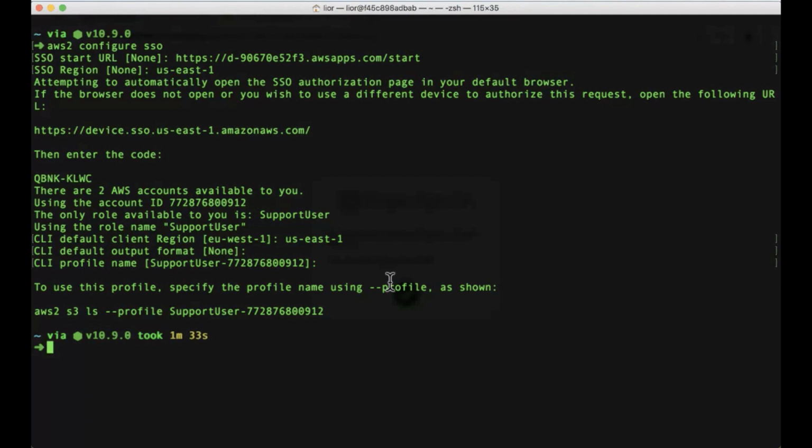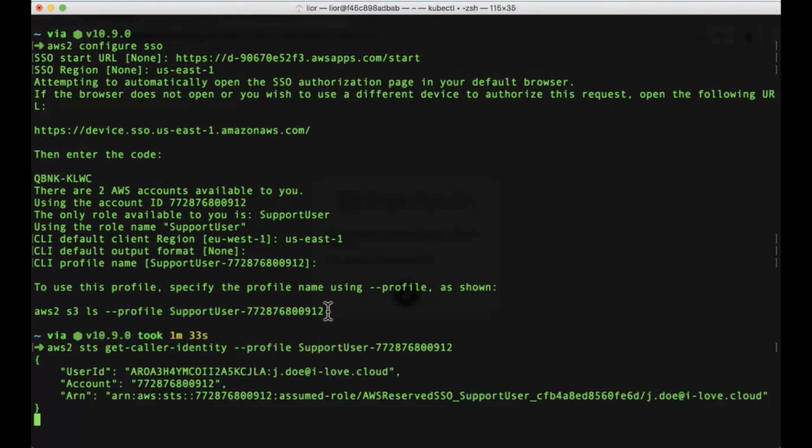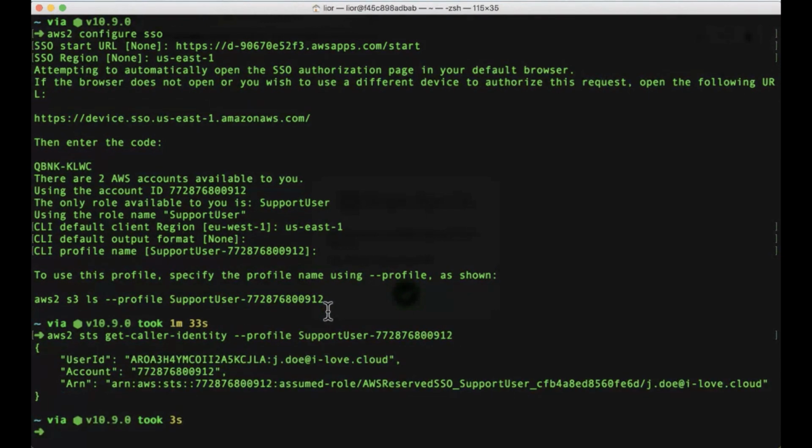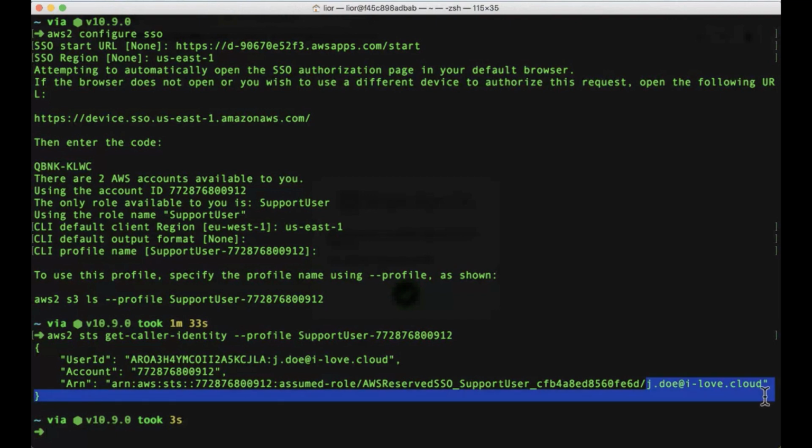So let's call the STS endpoint and get our identity. And I'm going to copy the profile name and paste it over here. As you can see, I'm logged in, or assumed, with that role that AWS SSO created for me, and the identity comes from the IdP.